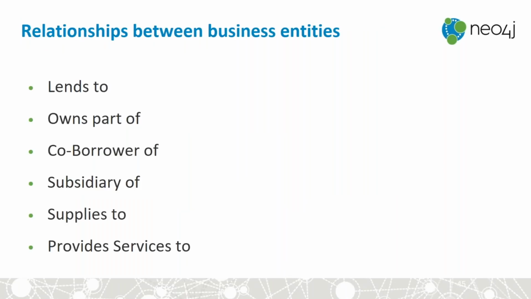So the big thing was making sure we didn't leave any relationship unmined. There are all kinds of relationships between business entities, and they had to be either inferred or directly extracted. I didn't know there were this many, not being directly from the financial services world, being in the software world. But the semantics are pretty important too if you're going to think about doing this. There's lends to, owns part of, co-borrower of, subsidiary, supplies to, provides services to. You can flip it around, instead of saying supplies to, saying gets supplies from or requires services of.